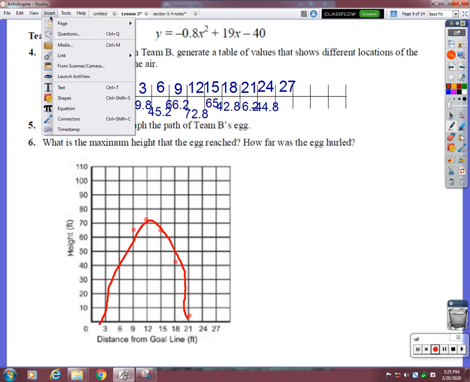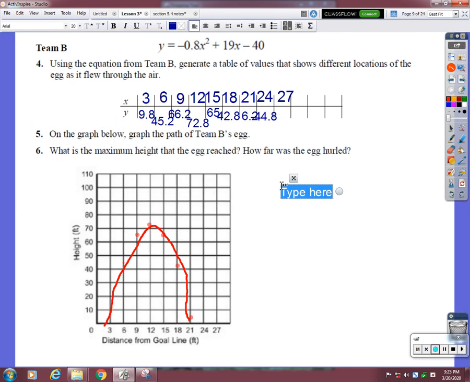Okay, so now let's answer those same questions that we did for the other one. For this, the maximum height, you can tell from my beautiful drawing, looks like it's just over 70 feet, so maybe 75 feet-ish. We could have a big argument about that in class. And then it looks like it was in the air from about 2 to 22, so 22 minus 2 equals 20 feet horizontally this way. Okay. All right. So now I got all that.